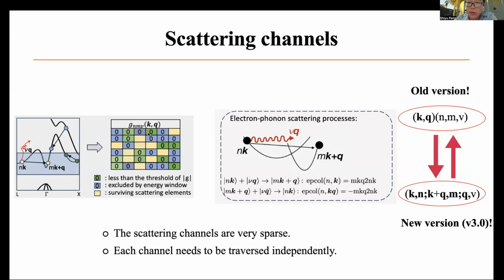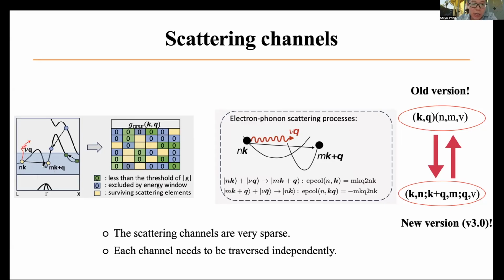We can get this quantity from first principles. However, in a typical electron-phonon calculation, we always set a narrow energy window, as I show in the band structure plot, around the states of our interest.